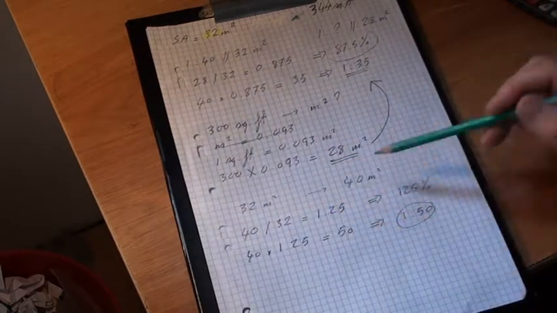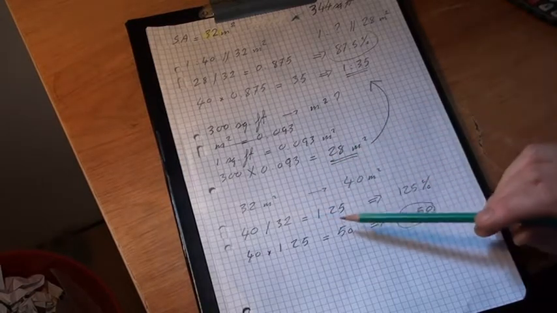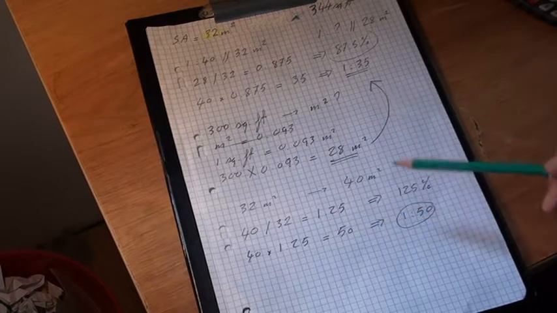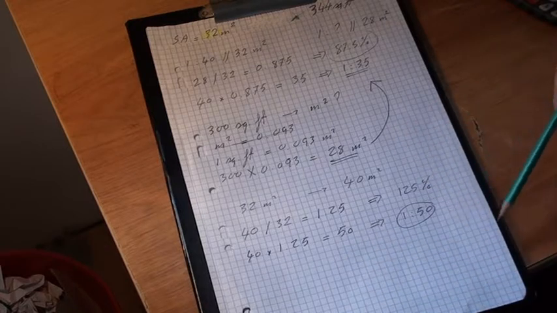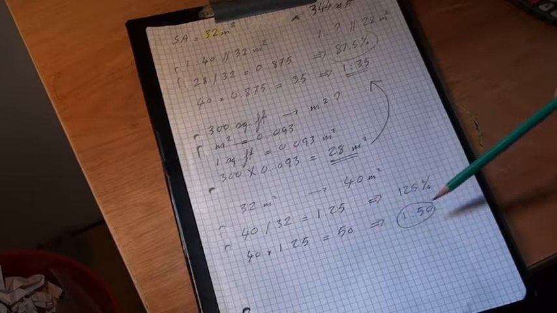And if you want a bigger sail, this is exactly the same, but you will get a ratio with a one something. And the calculation in this case will be, let's say you want a 40 square meter sail, you will get a scale of 1 in 50.